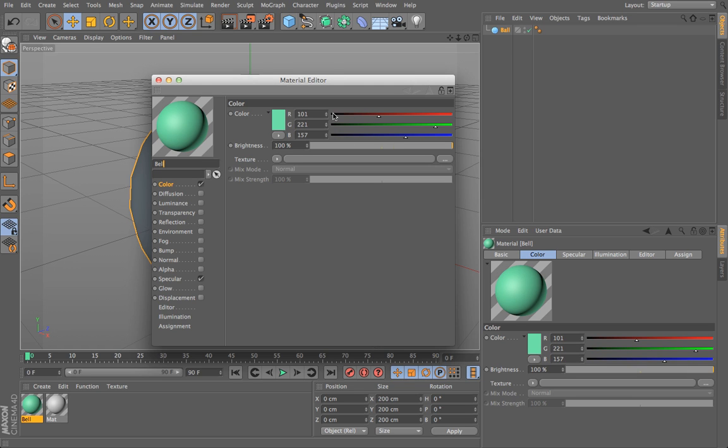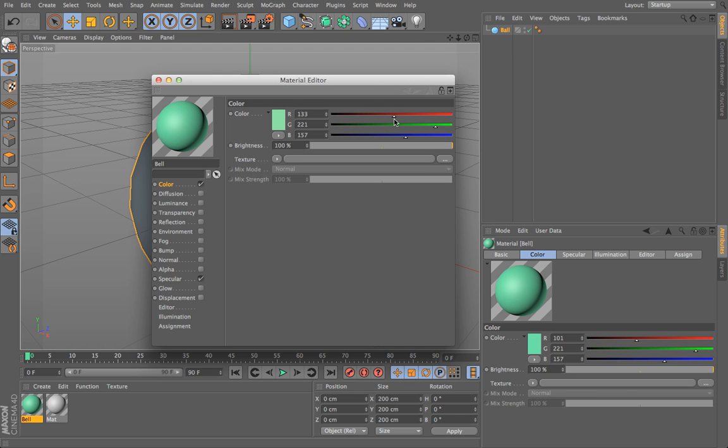Now, for the colors again. You can edit the colors while you have color selected right here. And notice when I drag my white triangles over here, the sphere does not change when I drag my white triangle across. Only the color box does.